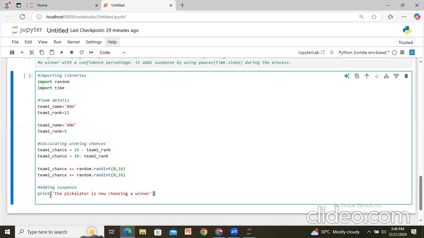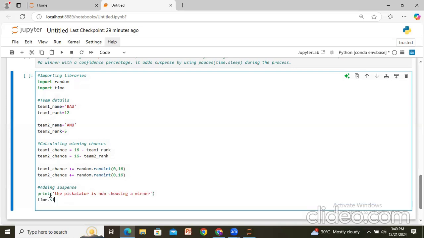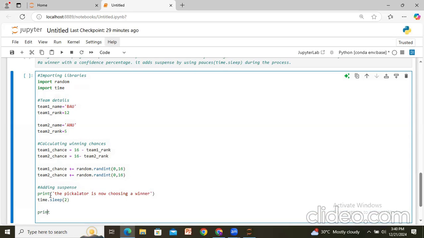Okay. So here we'll give time dot sleep. How many seconds to sleep? 2 seconds will give the sleep. And one more print here: Almost there. Backslash n will give a new line to print. And here also time dot sleep 2 seconds. Okay.